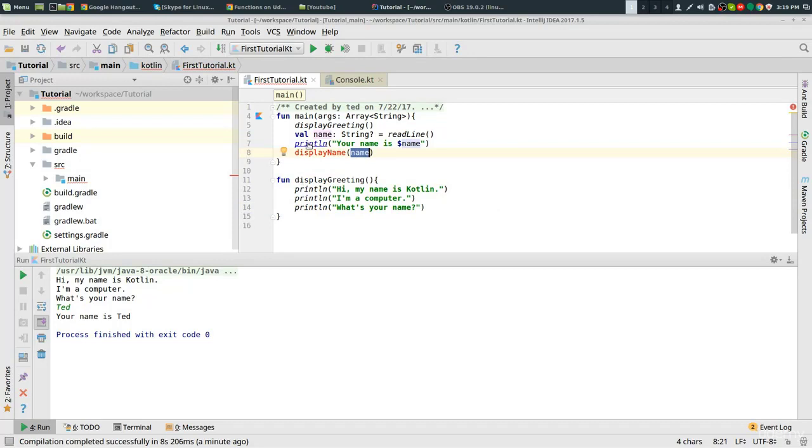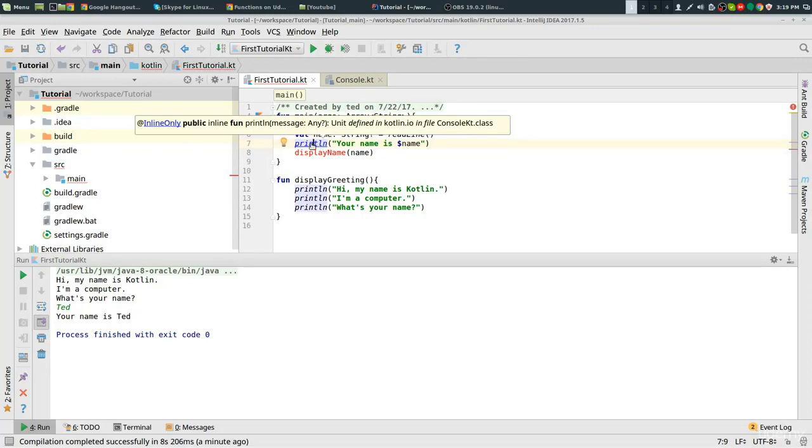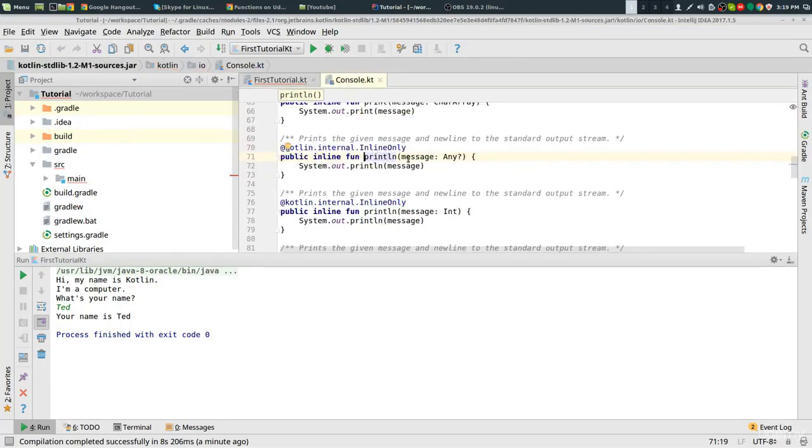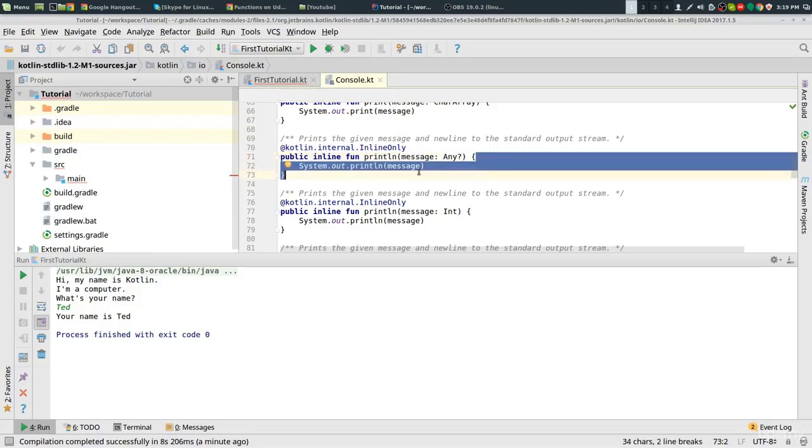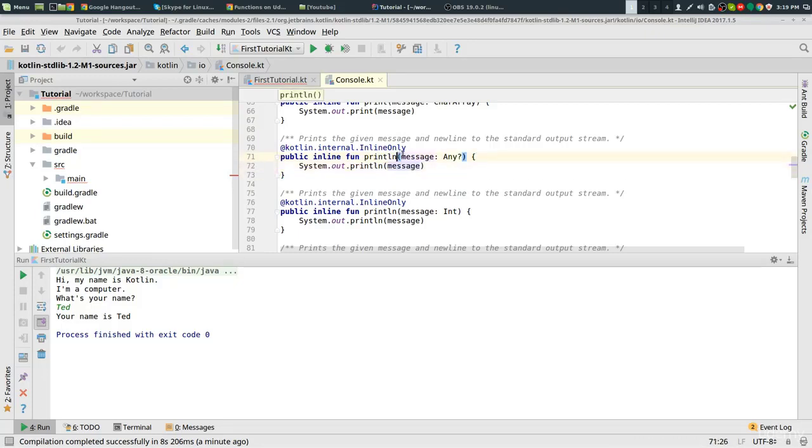For example, in this print line, this is a parameter. We're putting in a string. We're allowing print line to use that string. For example, if we control and click on it, we can see that we have a function of print line and a parameter of message, of type any, meaning that it could be int or double or string, anything like that.